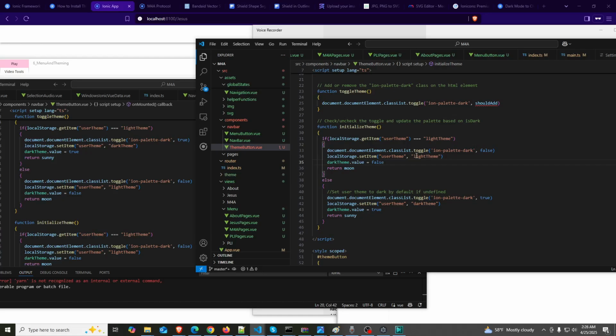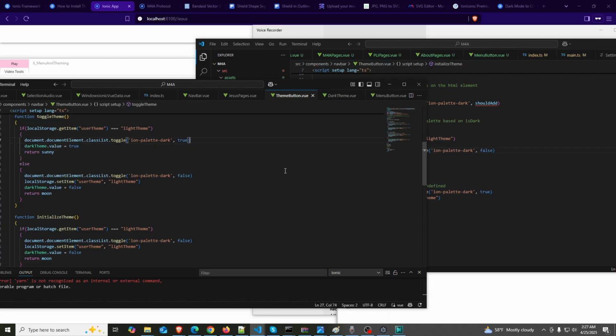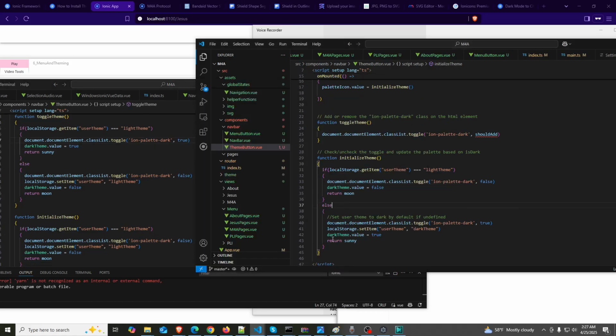I had gone back to the other code because I'm updating the main code or old code as I did this as well. But no, this isn't actually necessary because if you got it and it was equal to that, there's no reason to set it again. Only if it was undefined would it matter. But if it was already set to that, you wouldn't have to do that. You would set it if it's undefined, and that's why it would only really need to be here. So we really don't need this here to set it. It's already set. Okay, so we can basically do this as well when we toggle.